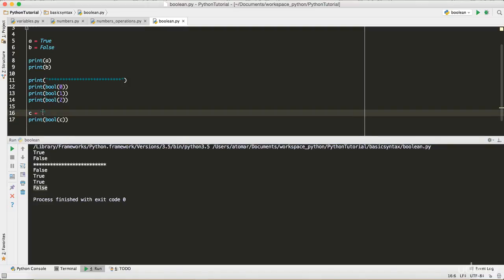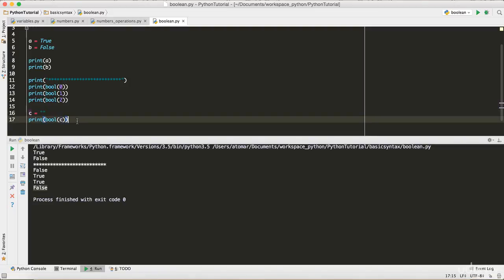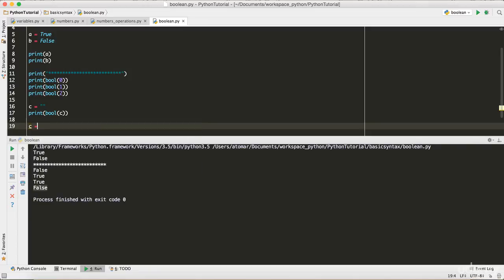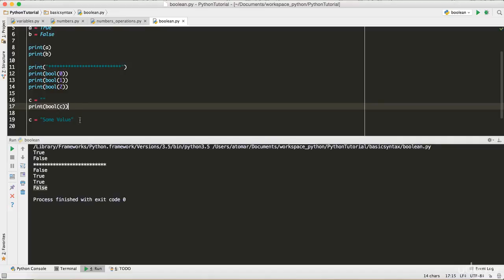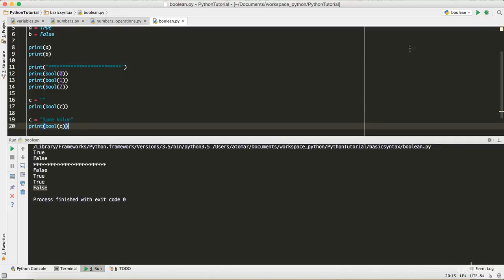So if it's an empty string, 0, or None, all the None is actually null. In other programming languages, null is the word that's known, but in Python it's None. Because it's an empty string, that's why it's printing False here. Let's give it a value. Some value, any value. Basically you can give anything. Now let's print again the same thing. Let's copy this and paste it down there, and now let's run the code, and now it prints True, right? That's what I wanted to show you.